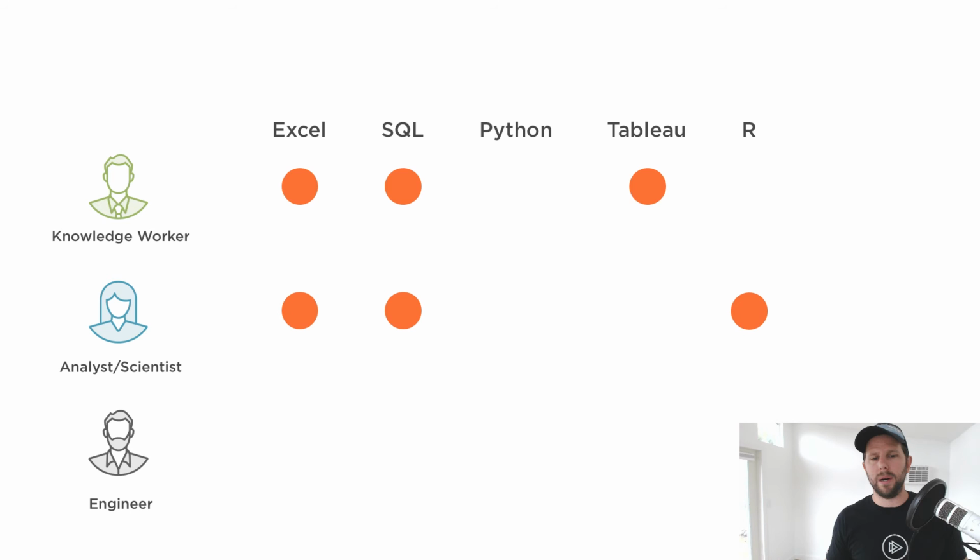R is another one that I would say is required or becoming required. If you're a data scientist, absolutely. I guess there's some difference of opinions between R and SPSS or some of the other ones, whatever. But a stats package is the one there. I recommend R. Then I'm going to put a dotted line around Python because I think this is really powerful. Again, part of an analyst and scientist's job is to kind of claw and scratch the data together, and Python can allow you to do that in unique ways that none of these other tools can. So I recommend learning at least the basics of that. And then Tableau is a must as well.